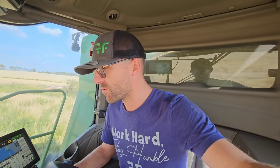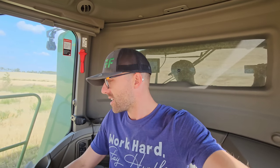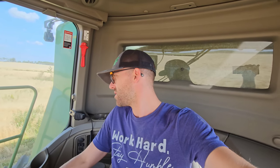Anyways, really happy with this durum. Really, really happy with the durum. You gotta remember that it's kind of a high risk to grow durum up in this area of the world, same with lentils, because the excess moisture can bring your grades down and give you lots of disease problems. And then at the end of the day, by the time you can sell it, you've just grown wheat or something. You're going to net the same. Well, this year we kind of hit it just right, I guess.